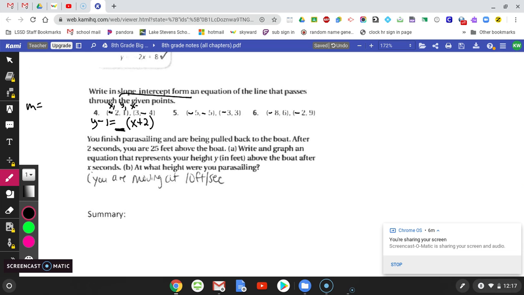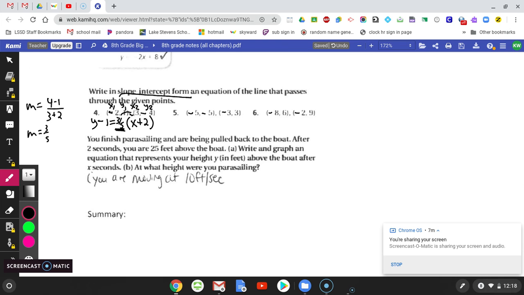So label this as x2, y2. So I'm going to do 4 minus 1 over 3 minus -2. Minus a -2 is the same thing as plus a +2, which means that my slope is 3/5. There's point-slope form. If it asked for point-slope form, we'd be done. But it asked for slope-intercept form, which is, again, why you can see why I probably like point-slope a little bit better. Okay, so let's change it into slope-intercept form.